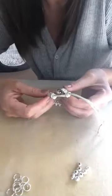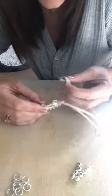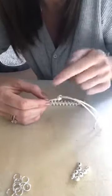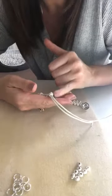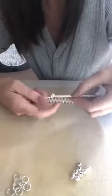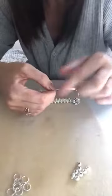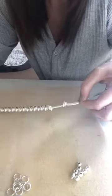So once your customer gets it, or the person you are gifting it to has it, you can then tell them to just trim off whichever of the loops they don't need. I've bought some lovely leather wrap bracelets in the past, and again it comes with 2 or 3 loops so that you can size it up, and then they just trim off whatever you don't need. So you would just replicate the same loop again. So here, tie your knot, and then that would make it extendable. Okay, so that is it.